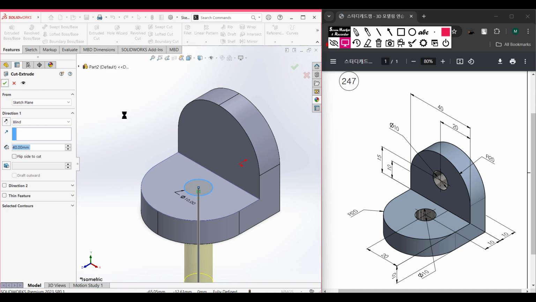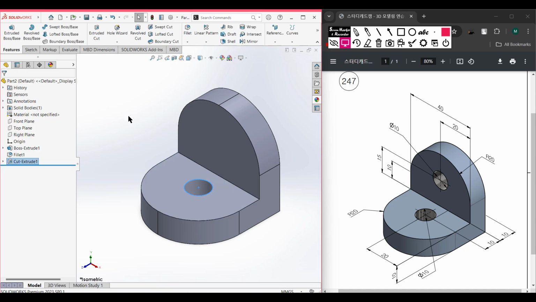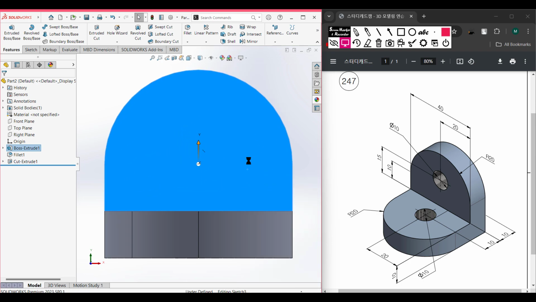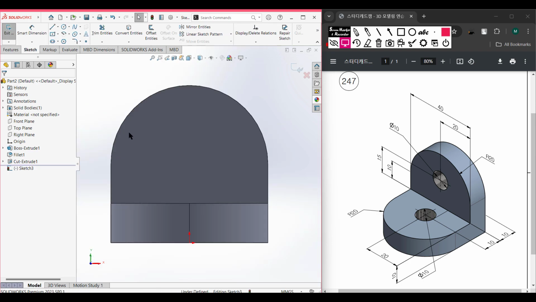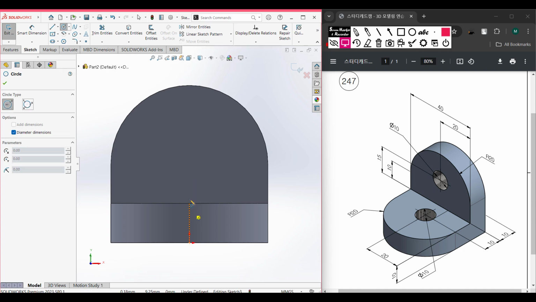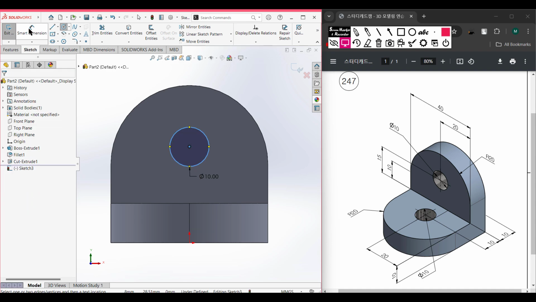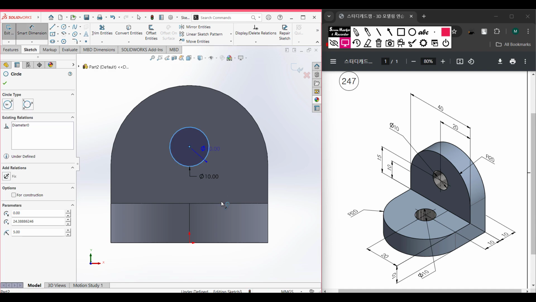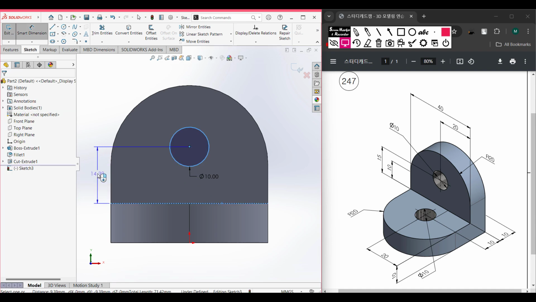Now press OK. Now what we can do, we see this surface, we'll do the same thing, but here the distance is 15 unit. So I'm selecting the circle and drawing a circle according to this center line, and this circle has a dimension of 10 diameter. Now I'm selecting the smart dimension tool, and from this circle center point to this line the total distance is 15 units.